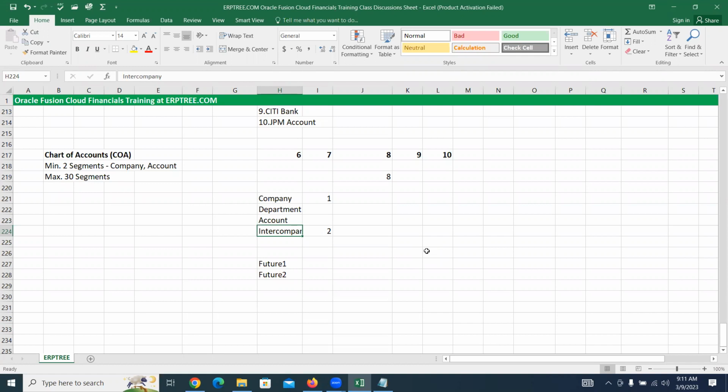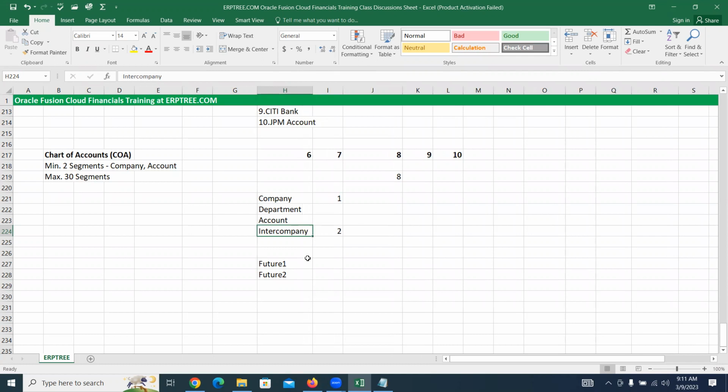You should have a great clarity. That is the reason you can have one segment called intercompany within your chart of accounts if you are doing such kind of activities within your organization across the different businesses. And apart from this, what else you require totally depends on nature of business. What business you are doing. These by default. You take any company, you do implementation for any company, they need company, they need account. Definitely they'll have a department.